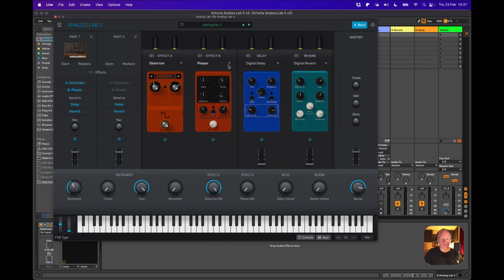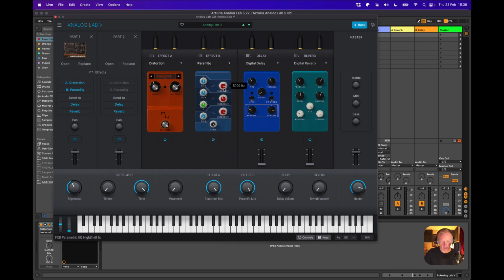But when we go back to effect B, one of the things I can do here is add in a parametric EQ. So the parametric EQ is really, really useful because I can now actually EQ the sound from within Analog Lab 5. So I've got a low shelf, a high shelf, and a middle, like, bell EQ kind of parametric element here. And what I'll do is I'll take everything from 250. I really like where that is by default, and I'll take that all the way down.